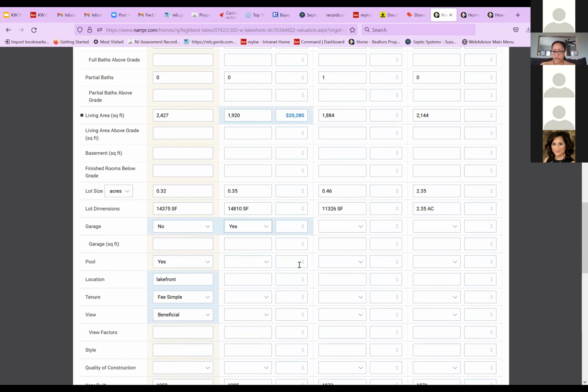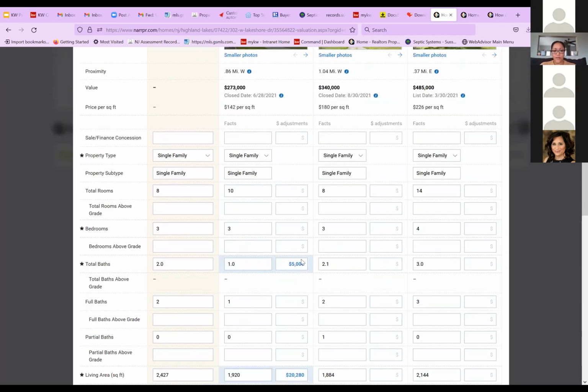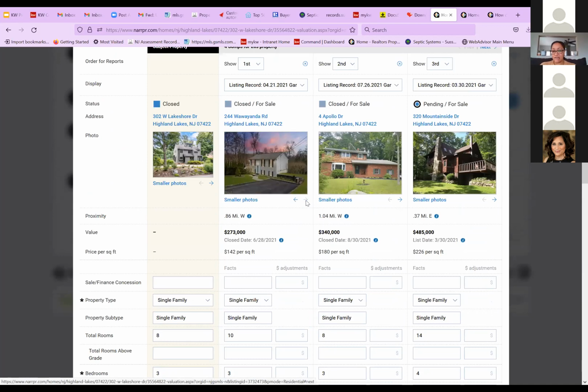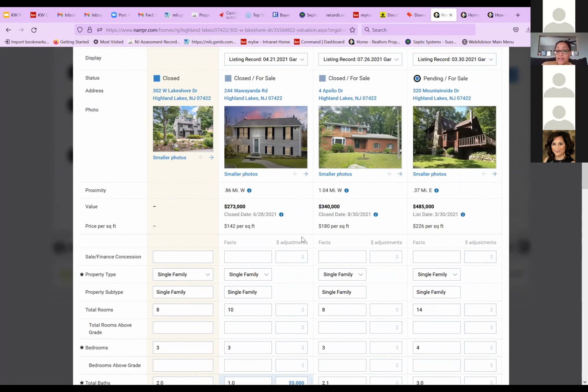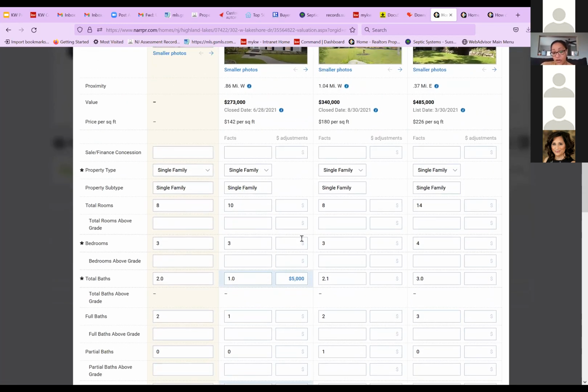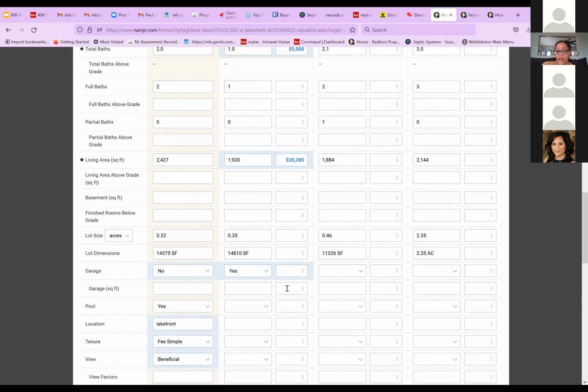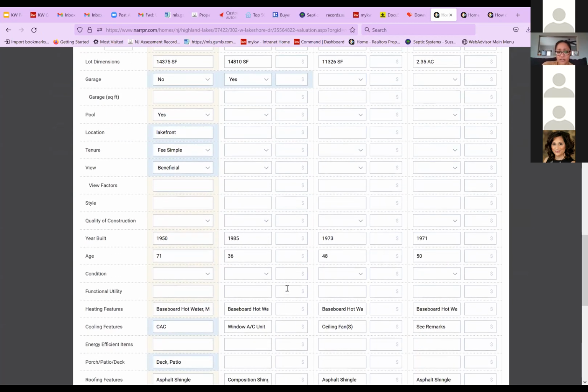So that's something I got to check. So I scroll back up, I look and see if there's a garage. It doesn't look like there's one, but that's something I always check. If everything else looks good on this comp, then I'll pull up the MLS. I'll look and see if it has a garage. And is it a 1-car garage? Is it a 2-car garage? That way you can make the accurate adjustments.